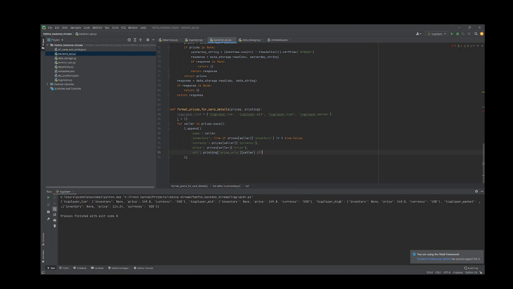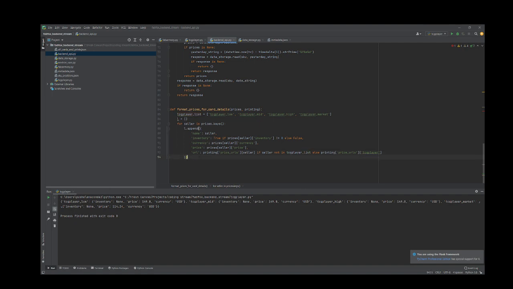So if the seller is not in the TCG Player list, then do it straight away. Otherwise, if it is in the TCG Player list, which is this one, because we know that TCG Player low, mid, high, and market will all have the same URL, we will just go printing price URLs TCG Player, like that, because that's the actual code for TCG Player, not these ones.